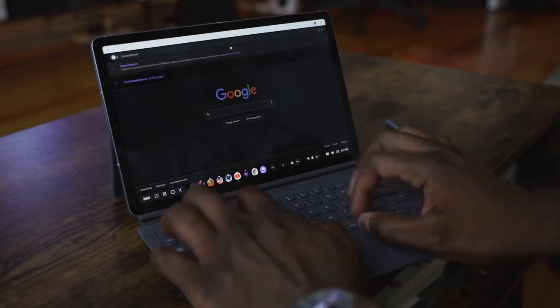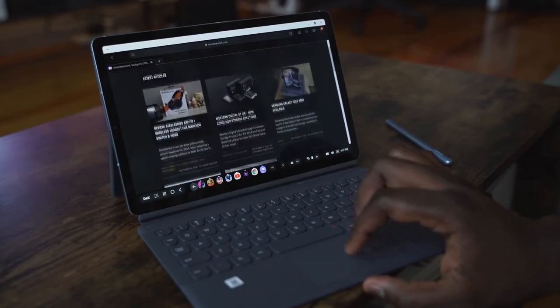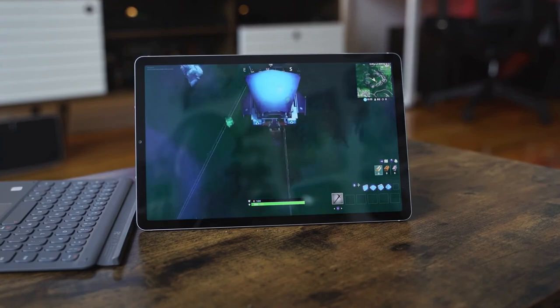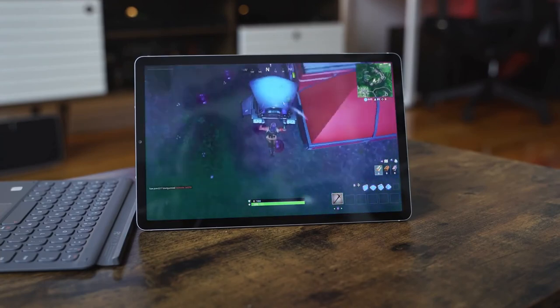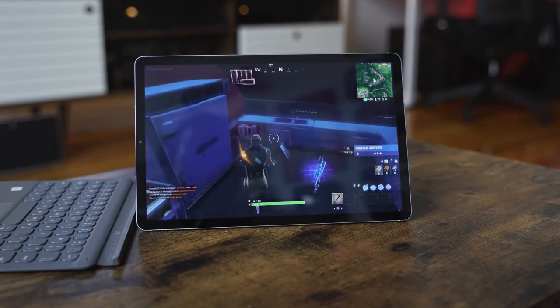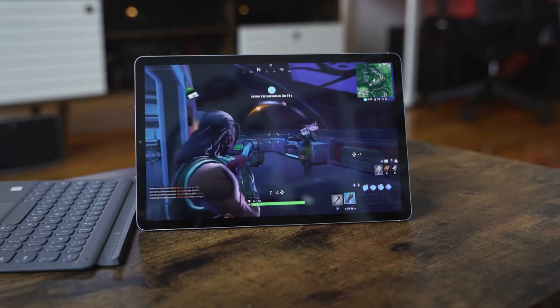I think overall, you are going to be quite impressed with this tablet. It offers so much in terms of performance, in terms of audio quality from the speakers. You could hear how well it sounded. And in terms of just having an Android tablet that is good, that's something we haven't had in a while, and it doesn't break the bank for you. I think the Galaxy Tab S6 definitely is worth picking up. If you don't want to pick it up on iPad, if you want something that's tied into the Android ecosystem and some synergy with your Galaxy device, where you can actually get your phone calls and text messages on here, definitely worth it. And I think it's a solid buy.